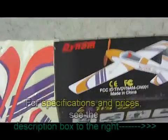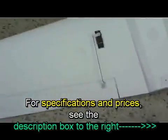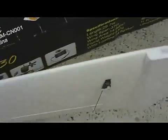This Dynam really looks nice. The foam on the wings is this very strong foam, not like the foam on the other ones. The servos are already installed. There's a brace all the way across it, carbon fiber. It looks very nice. It came with two propellers, the landing gear.